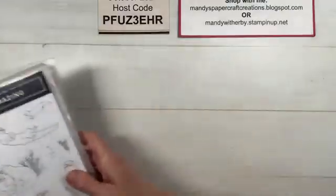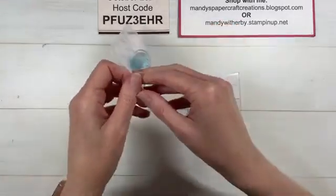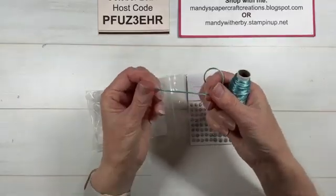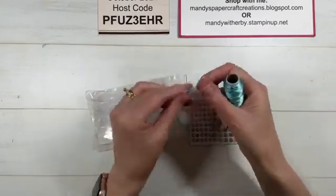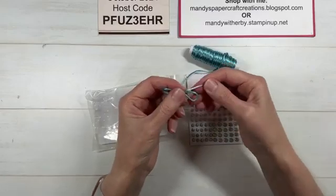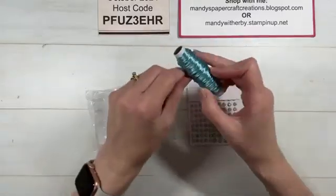All right, so that's the Stampin' dies. Then we've got the embellishments. So we've got this beautiful Lost Lagoon soft cording. Now, I don't know that we've had a soft cording like this before, or maybe not for a very long time anyway, but it is a cord, and it is sort of silky, like satiny, and it is very soft. It ties a nice bow. So I'll show you that there. So you get a really nice bow from that. So it's very easy to tie. And yeah, we're going to use some of that today in our project.